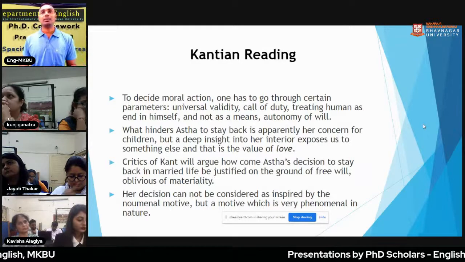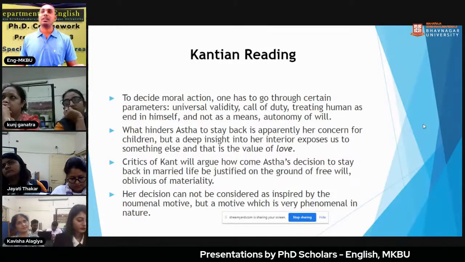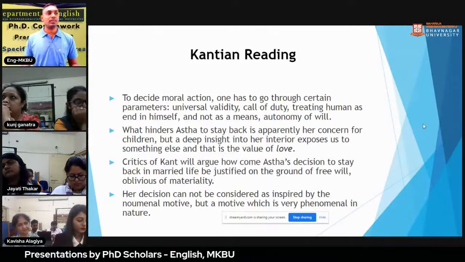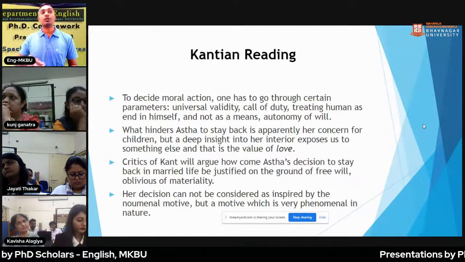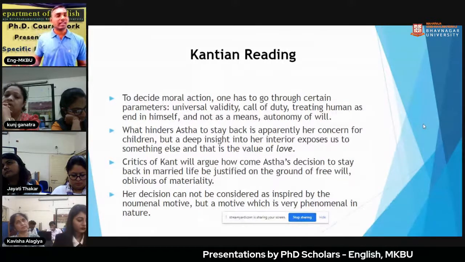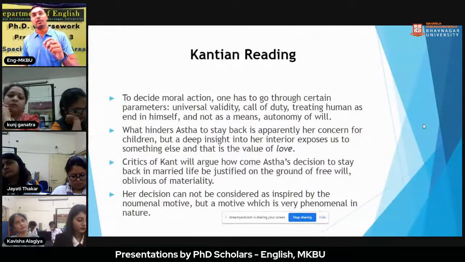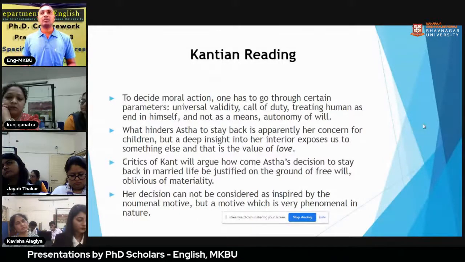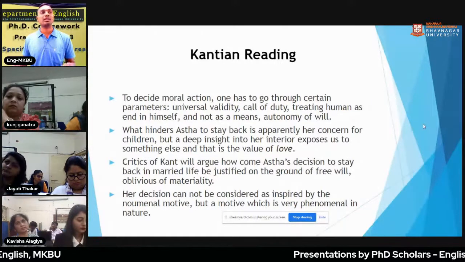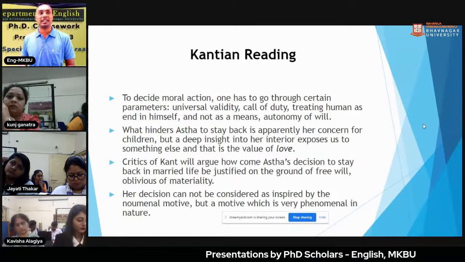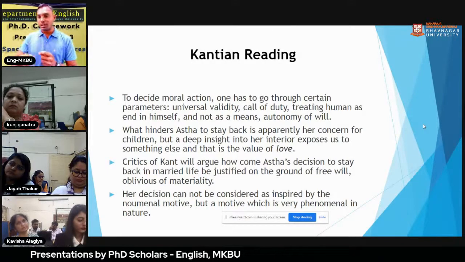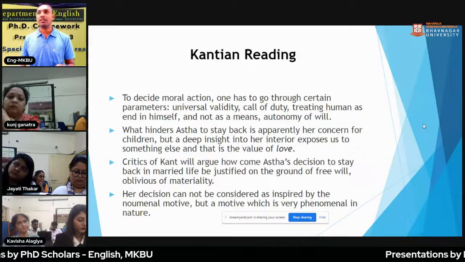Immanuel Kant never said that the byproduct should not also be material. So materiality, if it is the byproduct of my action, is fine, but the motive should not be material. That is what Immanuel Kant is all about. All right. In Sartrean theory, we saw that even the motive is material. In the given circumstances, if I am stuck and the circumstances are very oppressive, and in order to alter the oppressive circumstances, I act, then that action is motivated by materiality because I want to alter the given circumstances. So even the motive is material.